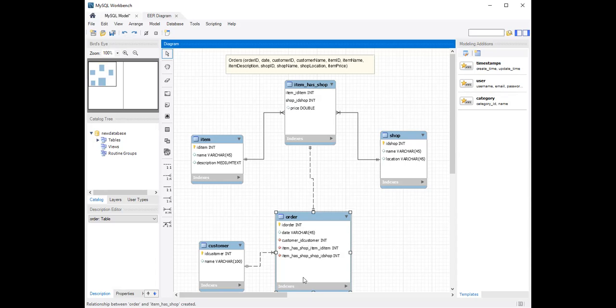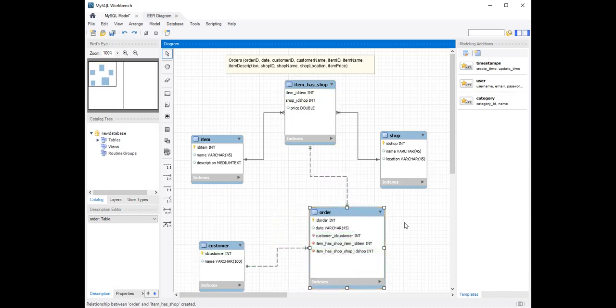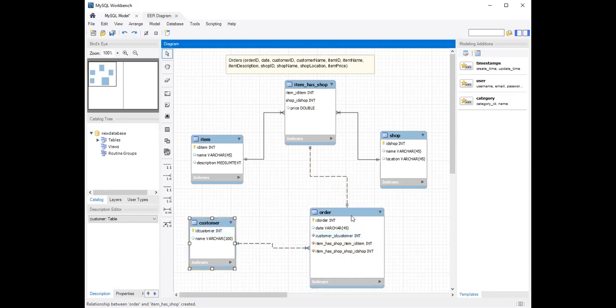We can also check which item was purchased in this order, by item ID, and where the order was placed, by shop ID. That will be the final design for this data set.